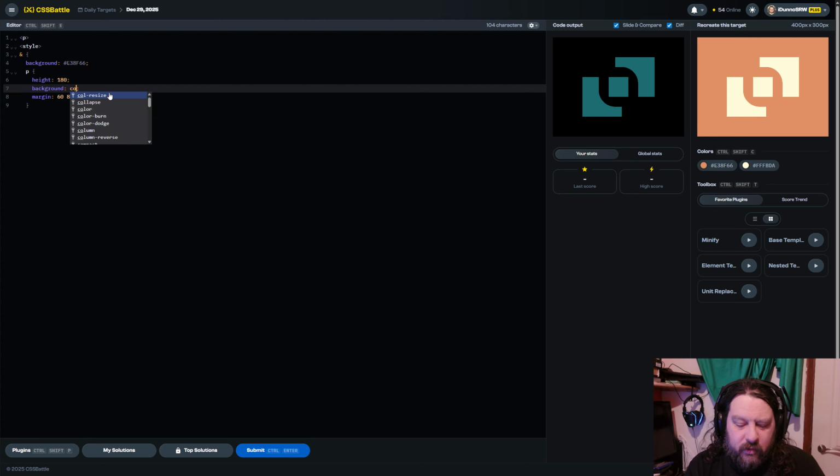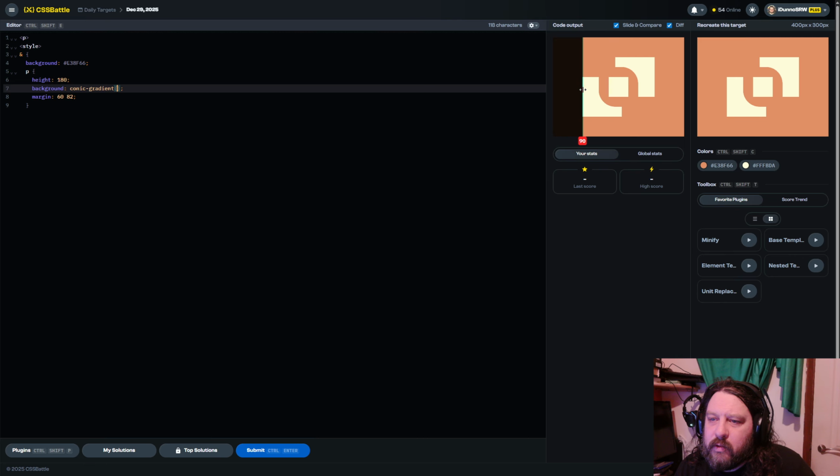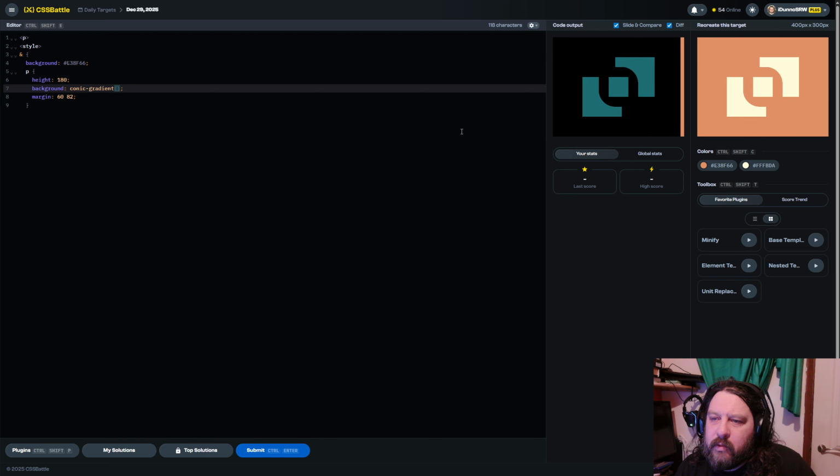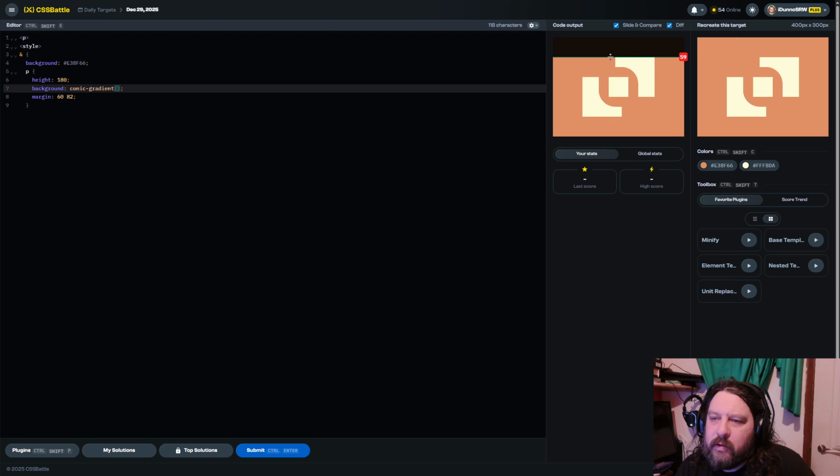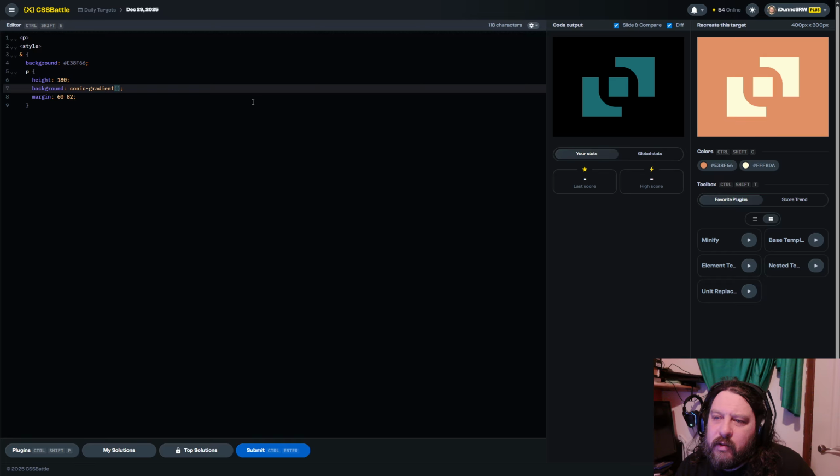Let's make this a conic gradient. At 100. No, that's not going to work. Let's just set that to the white for now.